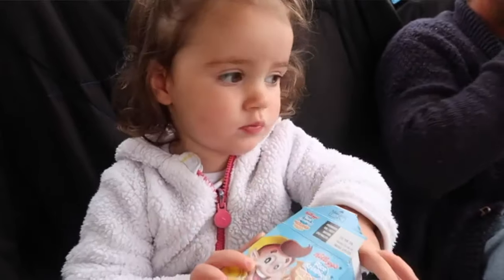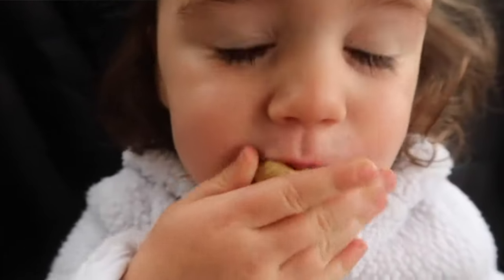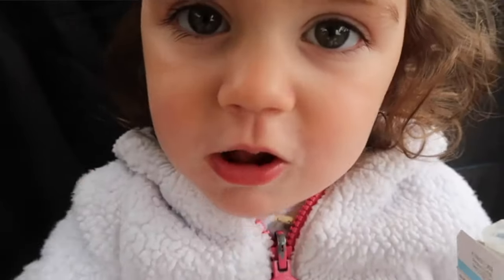Tip number two, and one that I've learned the hard way, is to always have snacks available for your arrival and easily accessible. Don't pack all your food away into your camping supplies and not be able to get to it until you've unpacked everything, because the camping setup, depending on how big it is, but ours is quite complex. I'll have to get my husband to do a separate video on our camping setup because he's got it down to a fine art. But that means it does take a little bit of time. And when we arrive at the campsite, everyone is always really hungry and over emotional, and it just gets a bit stressful. So make sure you've got some kind of snacks easily on hand that you can access straight away to keep them happy when you first arrive at the campsite.